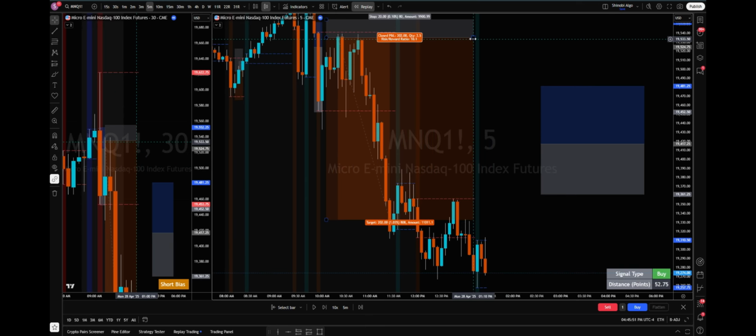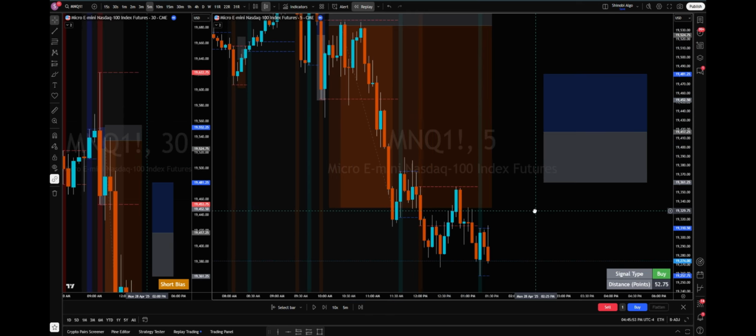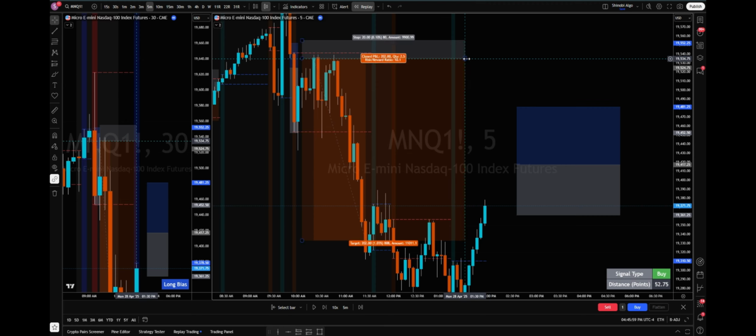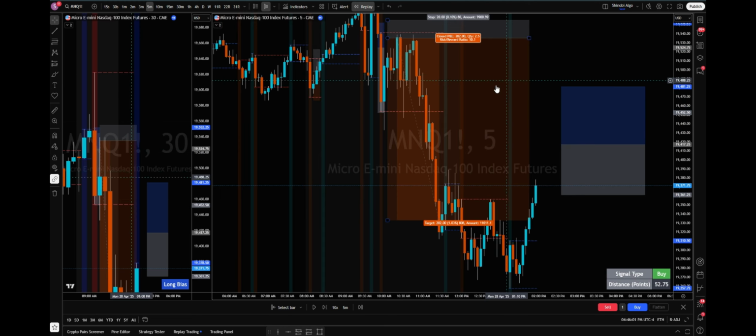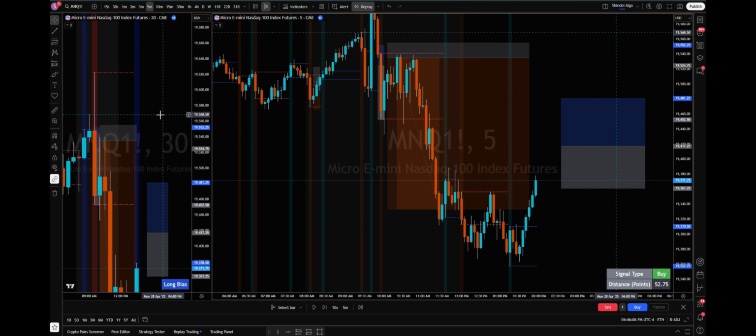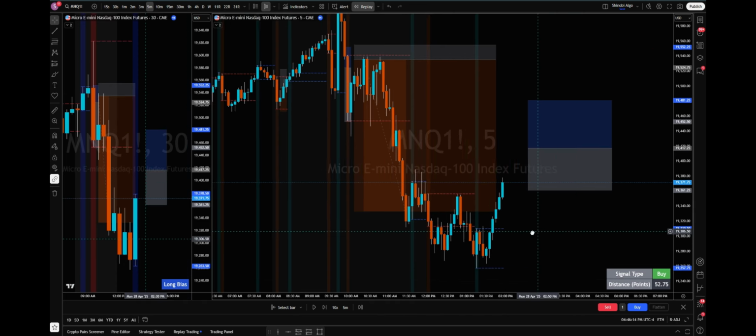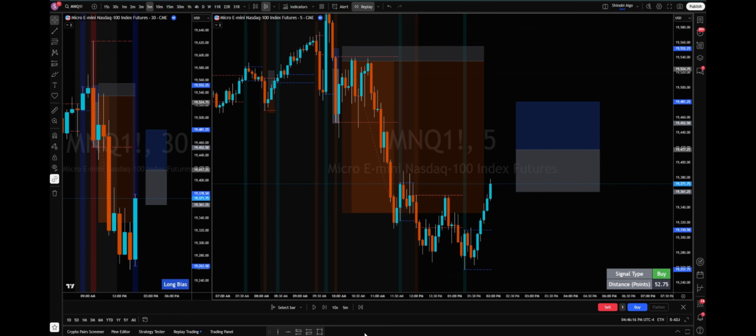And now we're just trying to see if we are going to keep riding down. So as price goes, that actually takes us out. It is what it is. All right, so boom, we're in profit now, roughly a little bit over 100 points for the day. But now we switched our bias. Looking at our 30-minute, we're now on the long bias. Now the long bias, and now we're going to be looking for long trades.